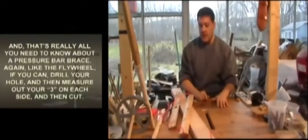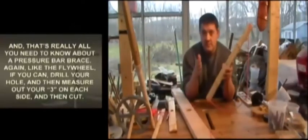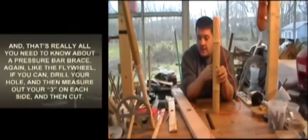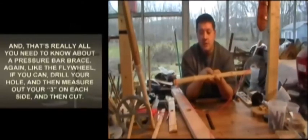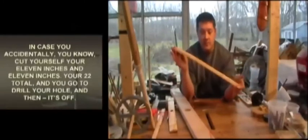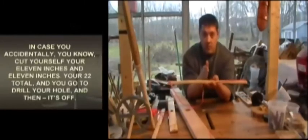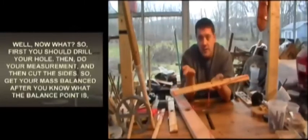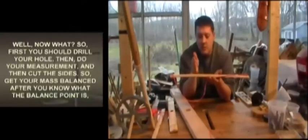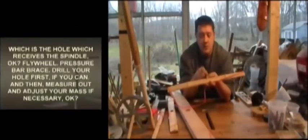Okay. And that's really all you need to know about a pressure bar brace. Again, like the flywheel, if you can, drill your hole, and then from there, measure out your 3 on each side, and then cut. In case you accidentally cut yourself your 11 and your 11, your 22 total, and you go to drill your hole, and then it's off. Well, now what? So first you should drill your hole, then do your measurement, and then cut the sides. So get your mass balanced after you know what the balance point is, which is the hole which receives the spindle.